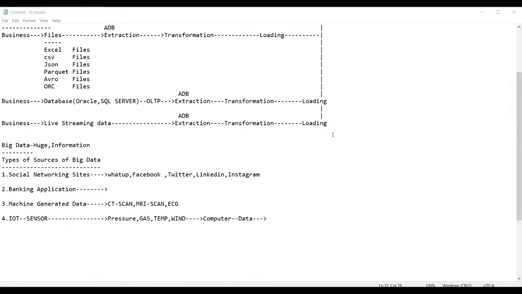What do they do exactly? They measure the wind. Those fans are nothing but machines, sensors only, and those are connected to computers. Whatever is recorded, the data will be transferred to the computer, and from the computer, the data is kept into files, and again it is transformed further for analysis. So basically, this is how the process moves on here.